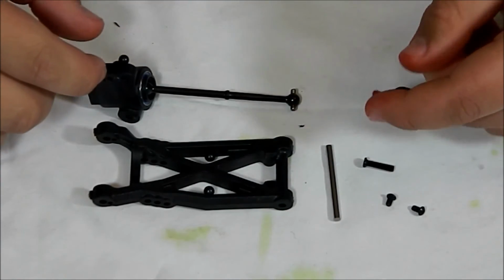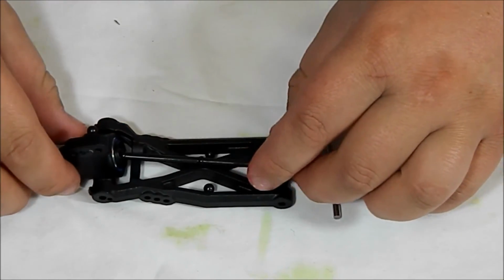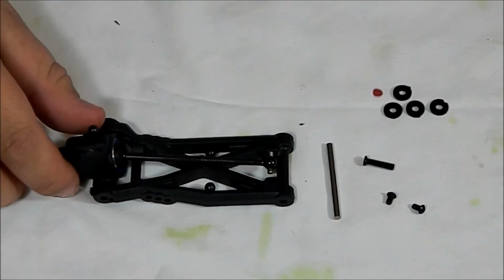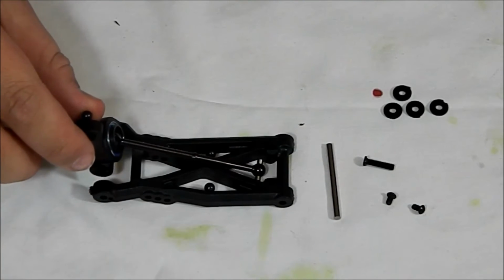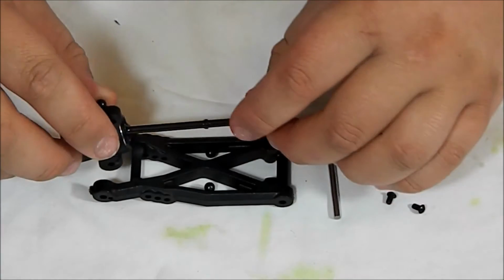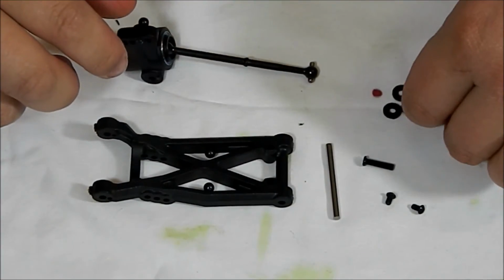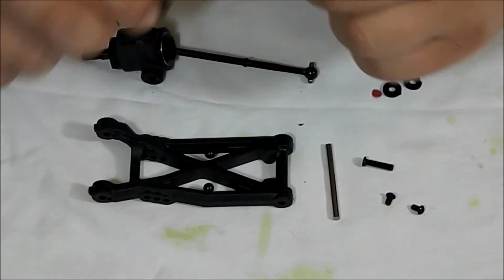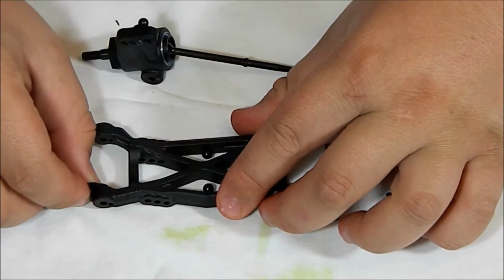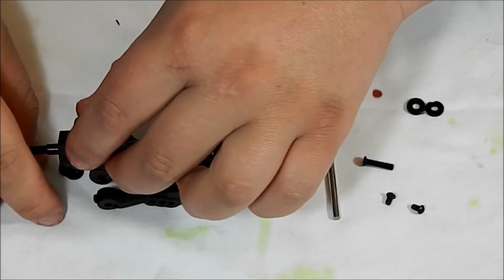First step when putting the hub onto your A-arms is making sure that you have everything correctly lined up, because you do not want to be putting this on and doing it wrong. So make sure you look at your manual when you're doing this, because it is a hassle. You have these 4 washers, and 2 of these washers are going to be sitting on one side of the A-arm, and the other 2 are going to be sitting on the other side, and your hub is going to be sitting in between.